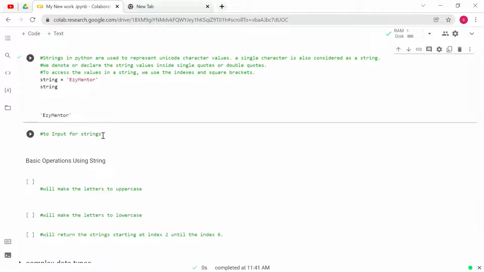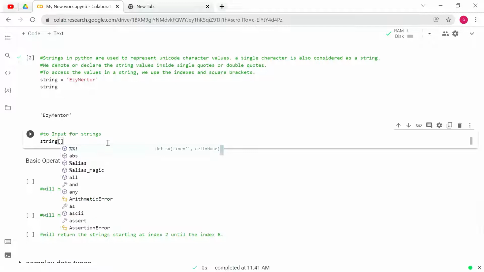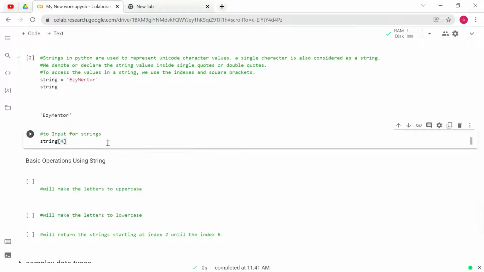Next, to get the letters from inside the string we defined. Example, if we want M from the string, we need to write the code string, then square brackets, inside square brackets give 4, then run the code.